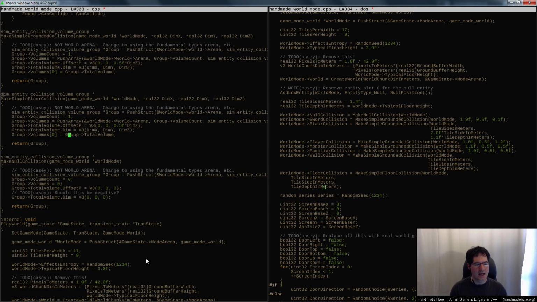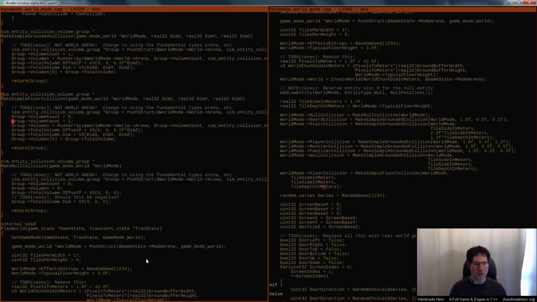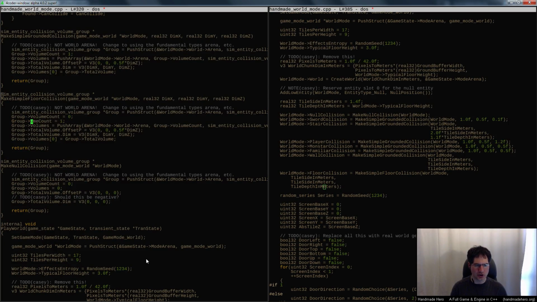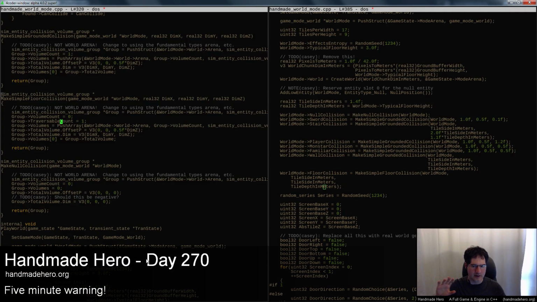Anyway, so this volume stuff, at the moment I actually don't need this thing to have a collision volume. That doesn't mean I won't want it to have a collision volume in the future, because, like I said, I want some of these to be higher up potentially than others. So we may go ahead and do that a little bit in the future. But for right now, I don't actually want that to happen.